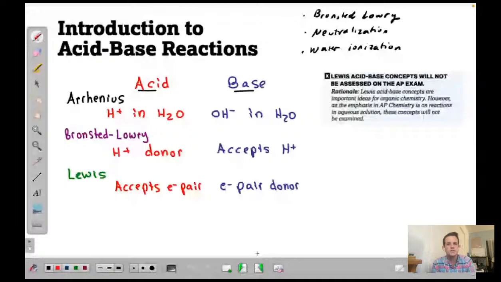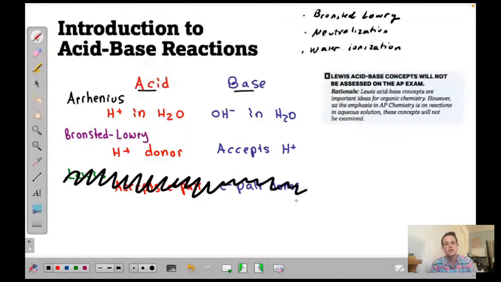Okay, so quick intro to acid and base reactions. We do not use the Lewis definition in AP Chem because we're always looking at aqueous solutions. So you can eliminate that. And then Bronsted-Lowry is the main definition we use, although the Arrhenius definition is pretty good too. The only problem is it always talks about in terms of H plus and OH minus. There are actually some bases that aren't, oh, I guess they still add OH minus to solution, but they don't have an OH in them.